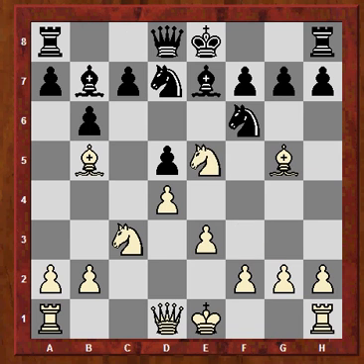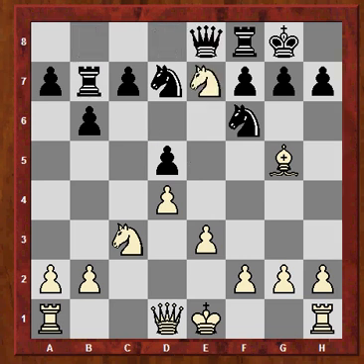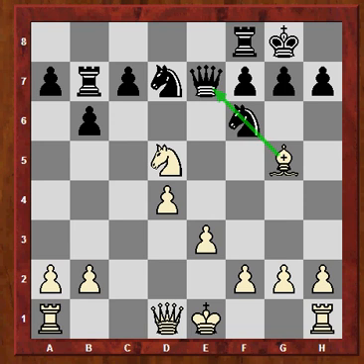Also aiming to set up the Pillsbury formation, which is a knight on e5 and a pawn on f4. Then you can swing a rook across the king side. Castles, bishop c6, rook b8, and now after a series of moves, black loses a pawn. Knight takes d5, taking advantage of the pin. However, he tries to regain the pawn with queen e4, attacking the pawn on g2 and the knight on d5.